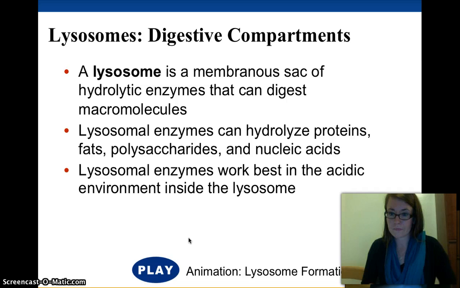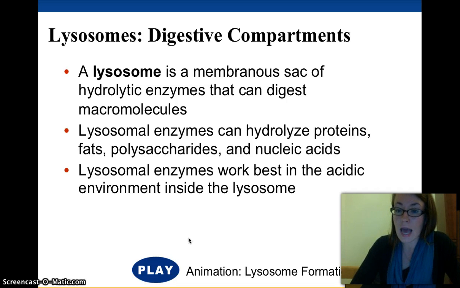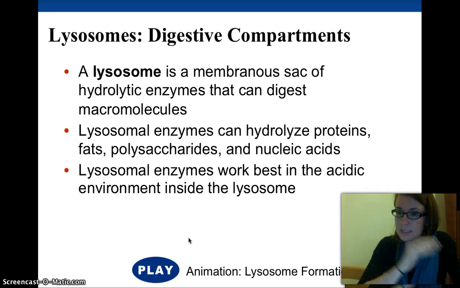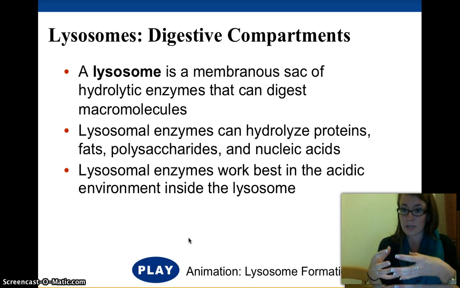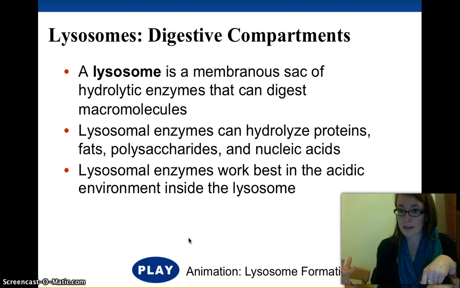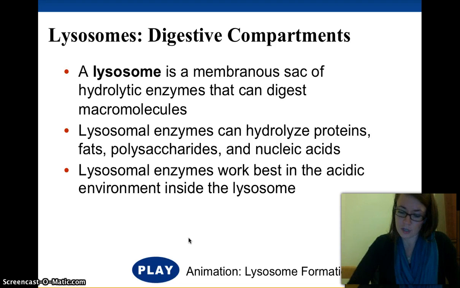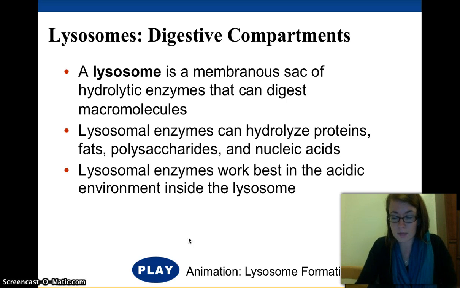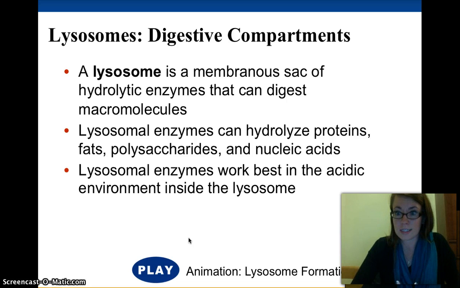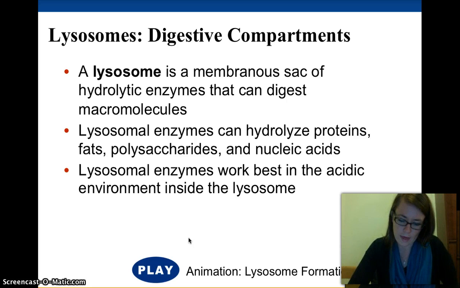So the hydrolytic enzymes work best at a very low pH. The pH is different inside of the lysosomes than inside of the cytosol, and so that's important. The enzymes only really work inside of the lysosome, so that's why they're contained. If they're released, then they don't really do their job. They're kind of neutralized by the pH of the cytosol. But if you were to release a bunch of lysosomes at the same time, like release their contents into the cytoplasm, the cell would digest itself and die, which sounds scary, but sometimes is on purpose, and we'll get to why that might happen later.